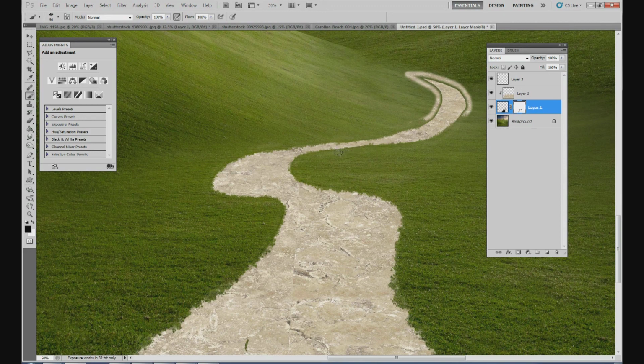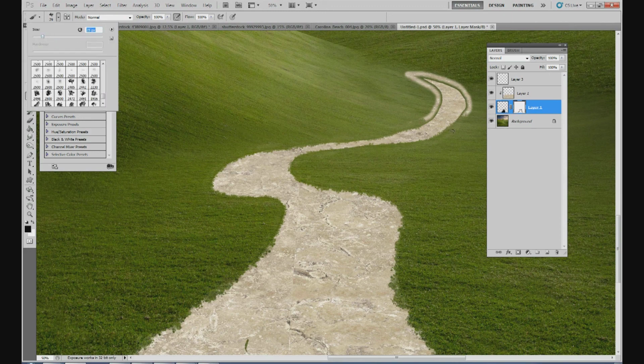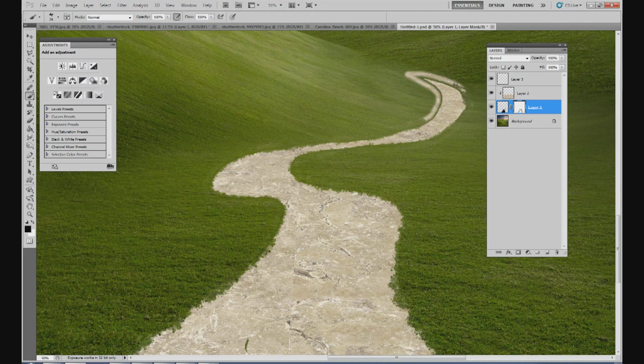We're almost at the end of the pathway, so our brush is getting even smaller. Alright, let's see how that looks.